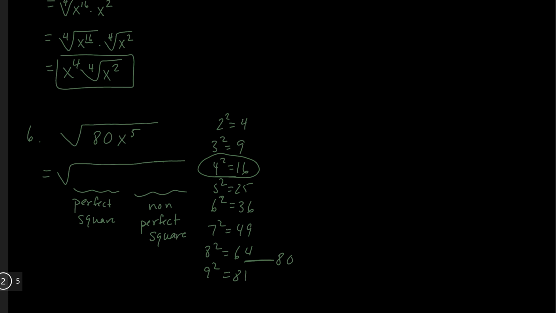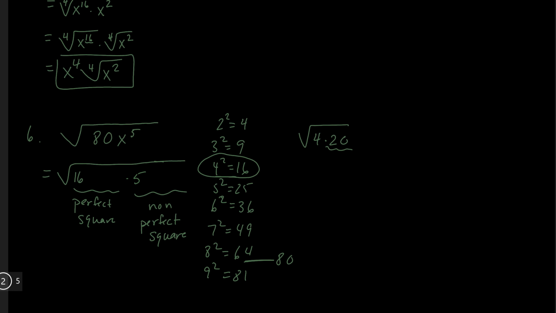4 is also a factor of 80 that's a perfect square, but if you break this down, we can see here that 20 still has a factor of 4 that's a perfect square. This means that 4 isn't the greatest factor of 80 that is a perfect square. In this case, it's 16. So I'm going to put 16 here, and then I'm going to put 5 over here. I'm going to write this all as a product. It's just helpful if I have all the perfect squares together and all the non-perfect squares together.